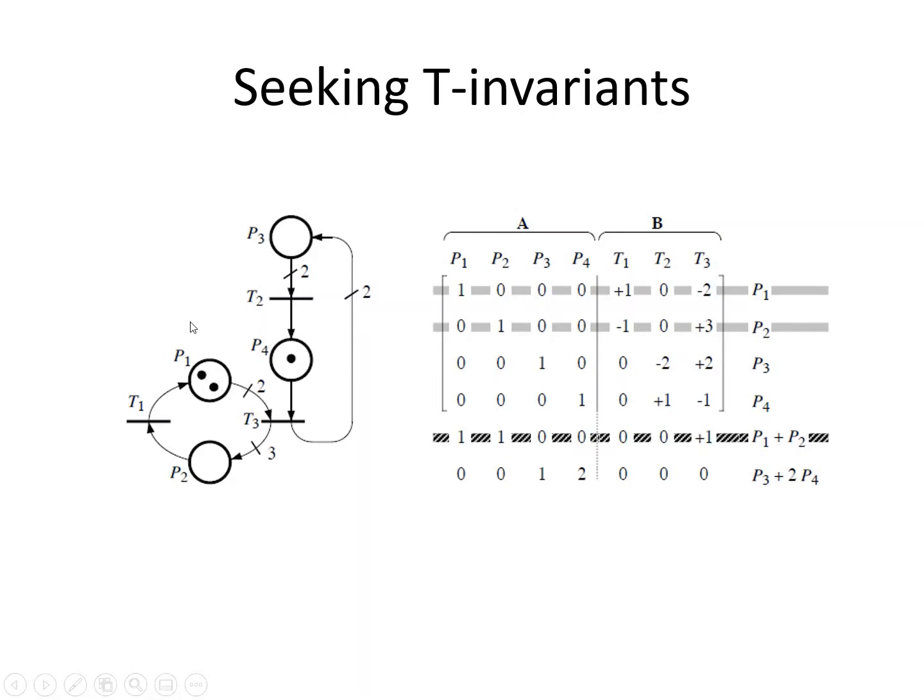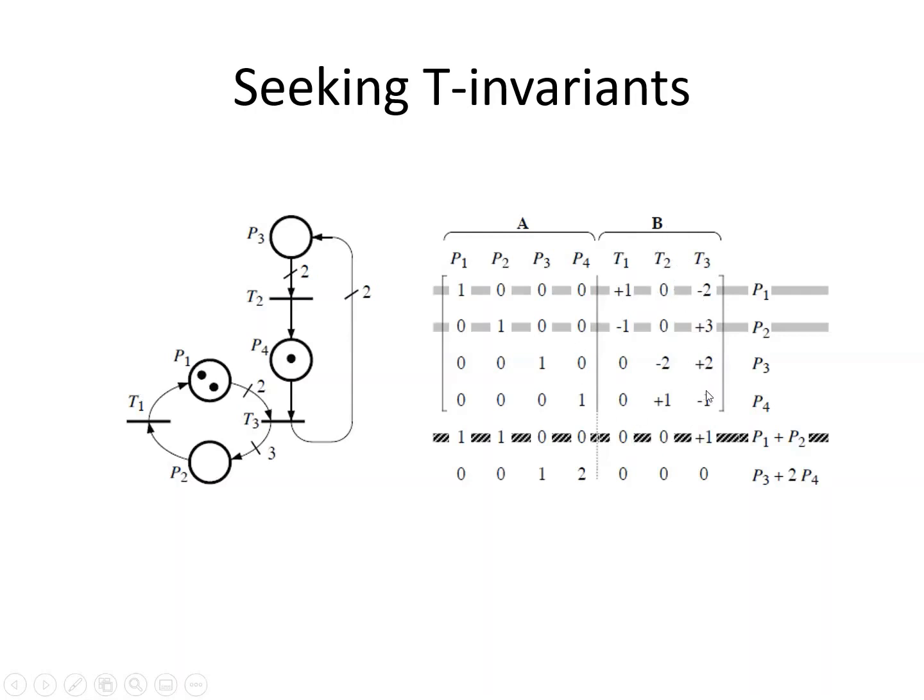Now you see that first we have to construct the AB matrix. A is the unit matrix with dimension equal to the number of places. We have 4 places, so what will be the dimension? A 4 by 4 unit matrix, represented as 1 0 0 0, 0 1 0 0, 0 0 1 0, 0 0 0 1, with ones on the diagonal. This is also called the identity matrix.